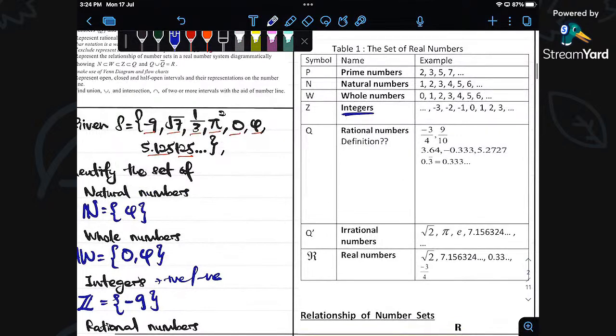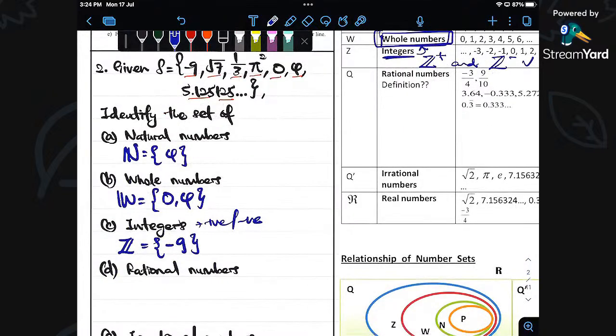Just now I forgot to tell you about the integers. So integers is actually coming from the whole numbers. It is just that they have negative numbers. Integers consist of positive and also negative integers. So integers consist of the whole numbers, but including the negative as well. So our integers is not just -9. Integers is supposed to be -9, and also 0, and also number 4. Well done.